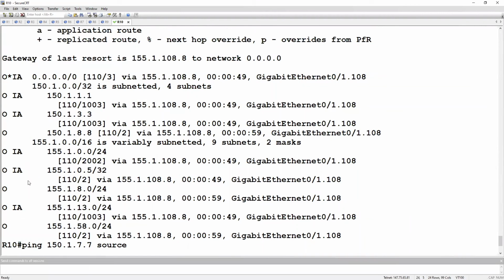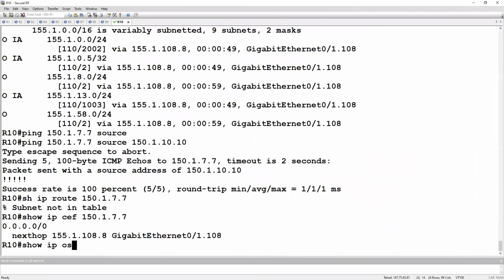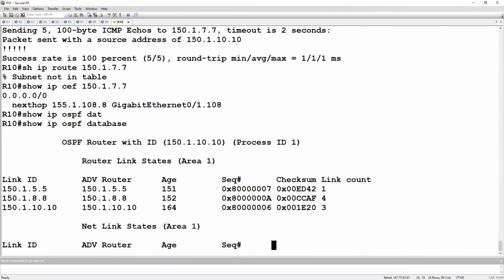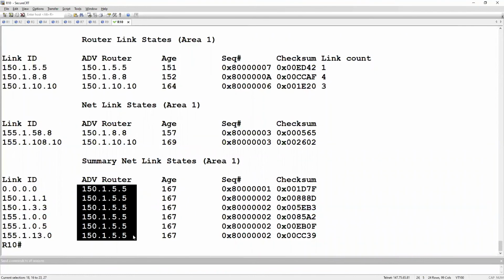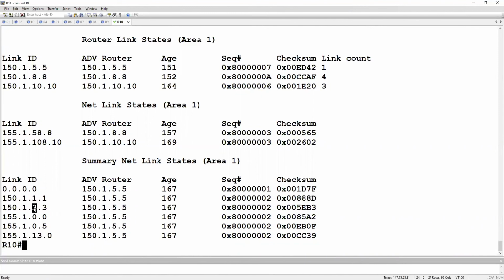But for all of these inter-area routes, if we show IP OSPF database, and we look at the summary network link state, so these are the routes in different areas, it says use the shortest path tree to router 5 in order to get out of the area. So for 1's loopback, for 3's loopback, for these other prefixes, use the shortest path tree to router 5.